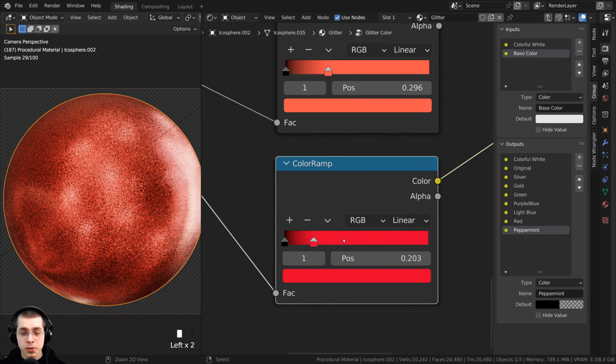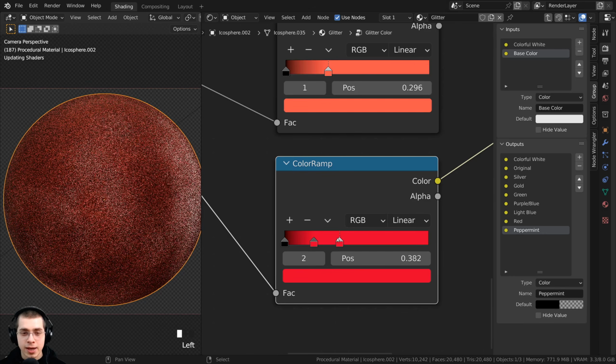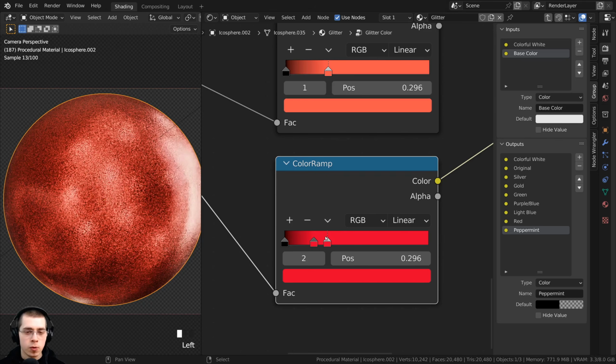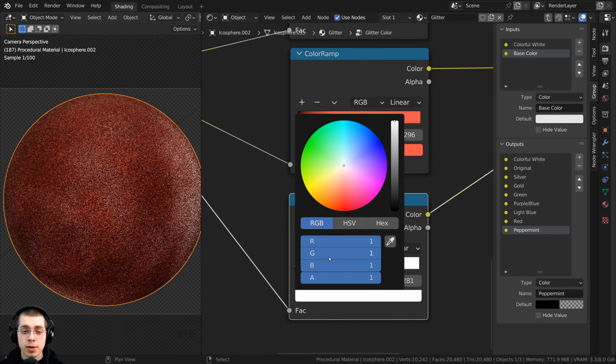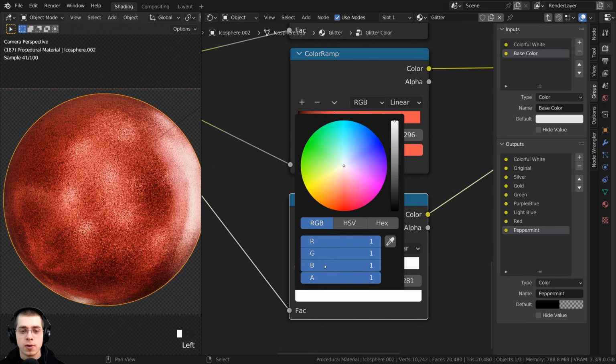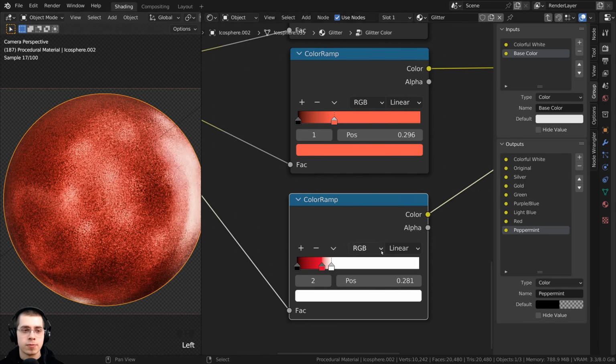And then I'm also going to hold down the control key and click right here to add another tab. I can bring this tab over, and I want to bring it pretty close. And on this tab, I want to click right here on the RGB, and I'm going to click and then drag down and let go. That way I can change all the values at the same time. And I'm going to change this to 1 and hit enter. So by changing all the RGB values to 1, it's going to make it fully white.